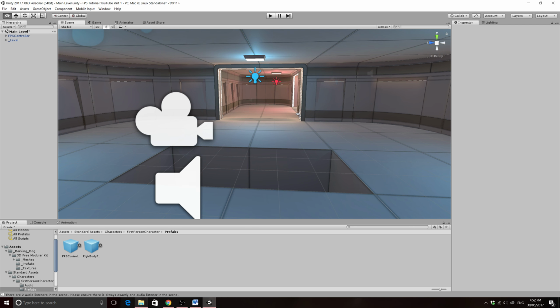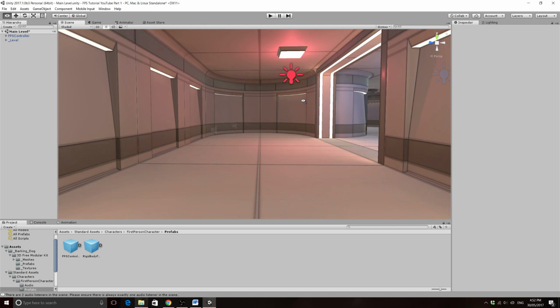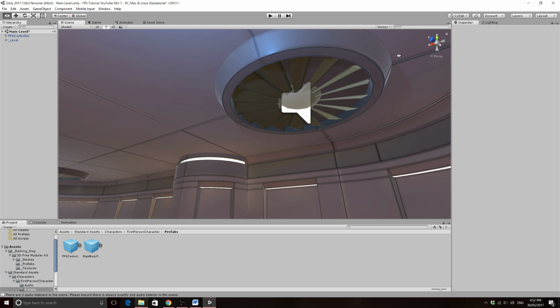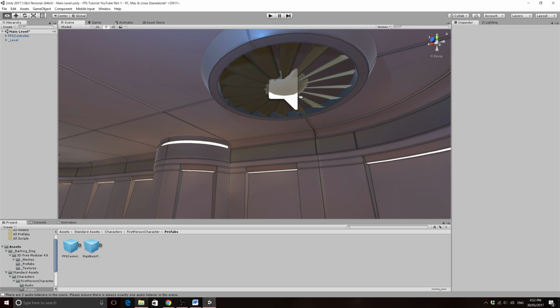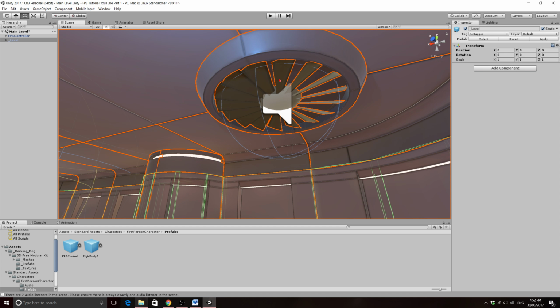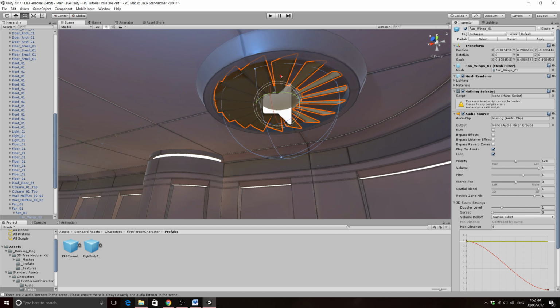So what I'm going to do is I'm going to just head over here a little bit. I'm going to head up to this first fan here, and we're going to write a very simple script for our first C# script, just to give you guys an idea of how it works if you haven't done it before, and if you have, well, you know, this might be interesting for you as well. So if you click on this actual fan up here, it'll highlight the whole level. If you click on the fan blade again, it should just select that actual game object itself, and you'll see it says fan wings up here.